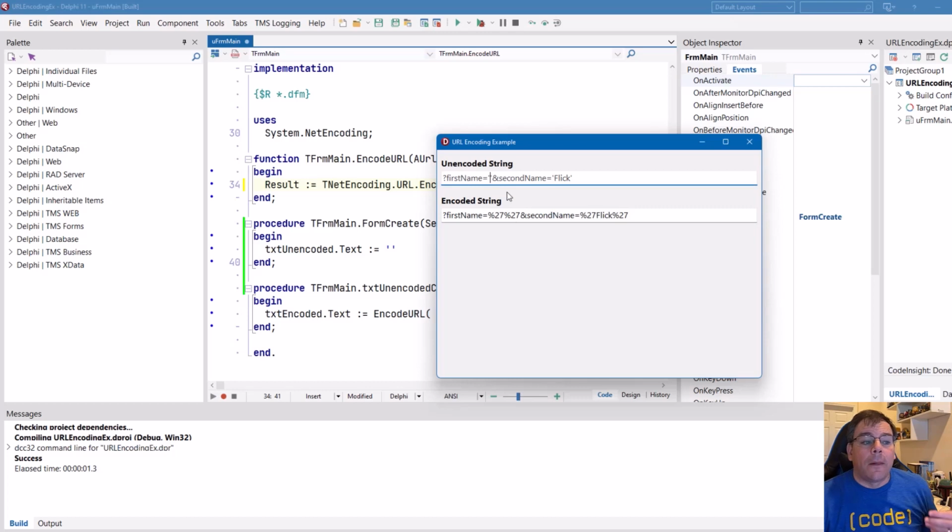So this makes it very, very easy to create query strings for URLs for parameters. And of course, you can combine this using Format, for example, inside of your application to fill in the values inside of the quotation marks. But it is very important that these quotation marks get translated and encoded. And also, I think inside of the string, if you have international characters, those have to be encoded as well, as you see right here.